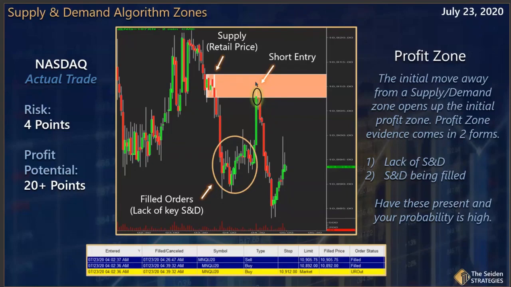And then price rallies up to the supply zone again, where we expect it to fall, right? There's lots of unfilled sell orders up here, or supply. Unfilled orders cause prices to turn. Filled orders facilitate price movement. Again, unfilled orders or supply cause prices to turn. Filled orders facilitate price movement. So let's talk through that.